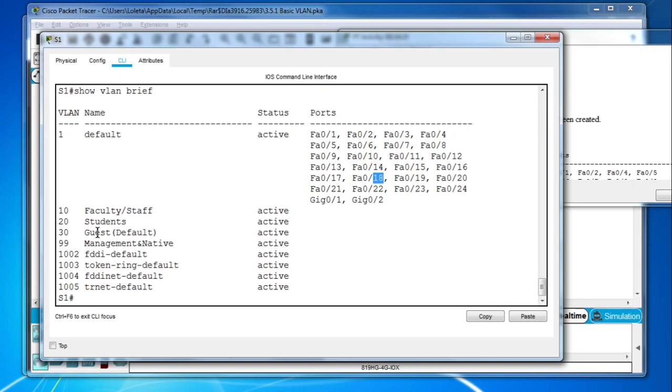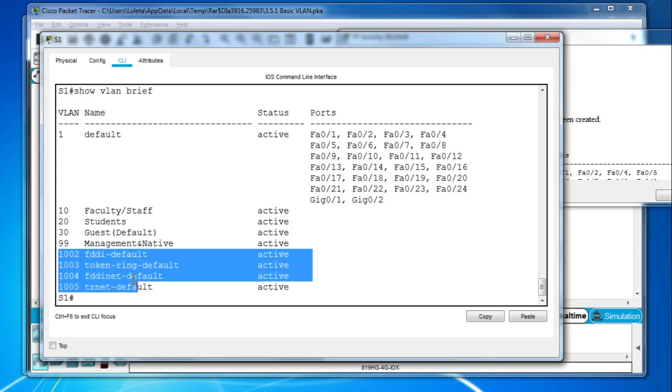And then for the staff, you give 10, student 20. Right. And then now these are some VLANs that are always on the switch. Yeah, I remember. All of them active. Right.